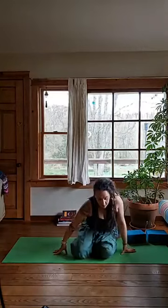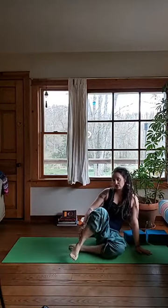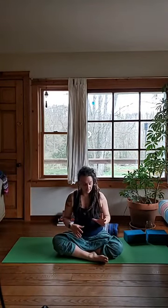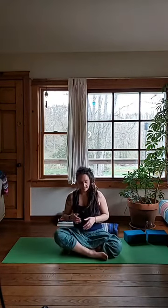Reach the arms down by your sides. Shift off your buttocks for those of you who are on your buttocks. Shift off your feet for those of you who are on your feet. Sit in a comfortable position for you. So that might be crisscross applesauce or sukhasana, or however you like to sit.